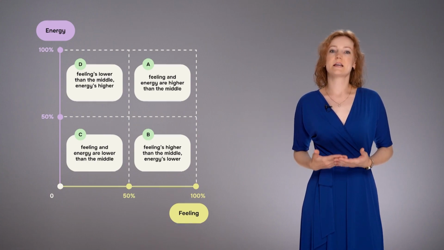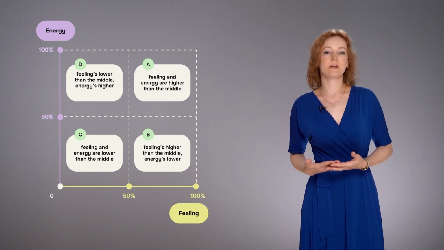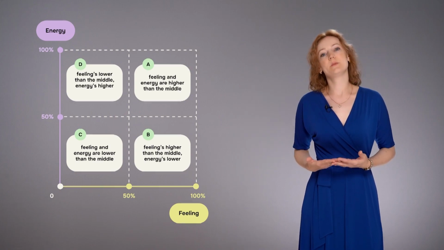For example, emotional state that corresponds to square D is an increased level of energy, but a less positive mood. It fits well for solving complex tasks, for example, when you need to defend yourself and your interests, to make a first move, or to start a complicated new task. However, in this emotional state, we are more inclined to conflicts and have less tolerance for other people. So, it doesn't fit, for example, for a creative group activity. In the additional materials under this video, you will find detailed descriptions and recommendations.